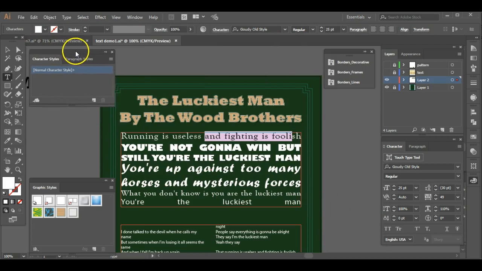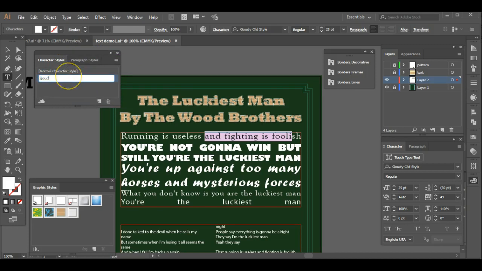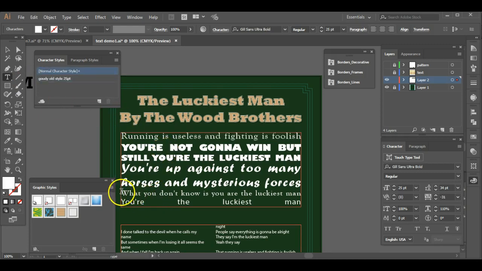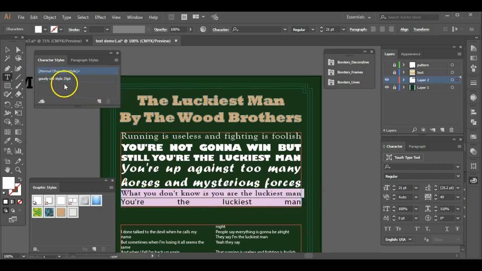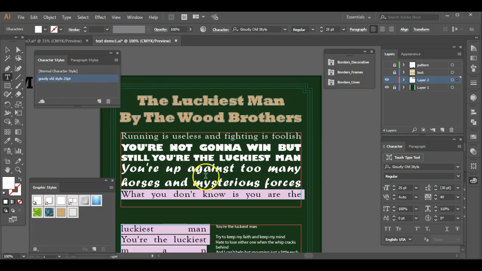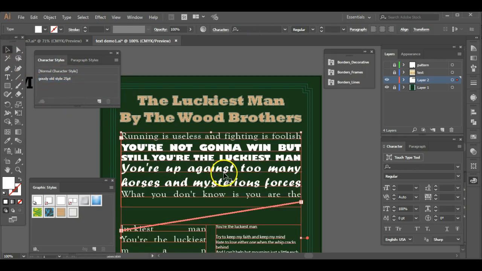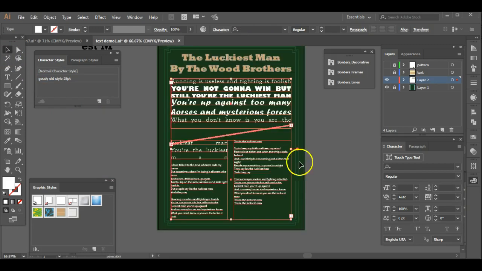Okay, so the same way we've been defining other character styles, we can just hit a new page, and I'm going to call this Gaudi Old Style, and that looks like it's about a 25 point. So I'm going to make sure that all that is spec'd out. So now I can come down here and I can click on this, and it changes it to the Gaudi Old Style. So once again, we have the text flowing out of the box into another box.